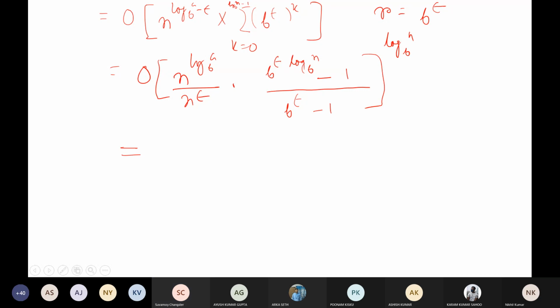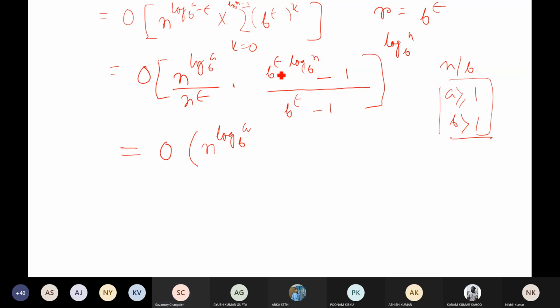So what we will get? We can write this value as big O of n to the power log a base b. See, b is a given value, n by b. Already we have said a and b are greater than or equal to constants. So b to the power epsilon minus 1 is also a constant. So this constant term can be absorbed by this big O, because if we multiply with the value of a constant c, it will also be a constant. So therefore we can omit this constant term.